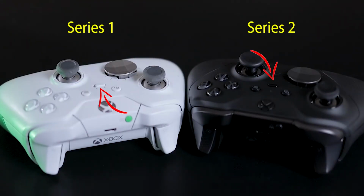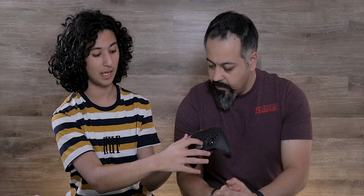What else are we missing? Another benefit is that on the old Elite controller, as you can see, you could have 2 profiles for which binds you would have with the controller, but with the new one, you can actually have 3. And what are some of the things you can typically set in each profile? You can do anything. You can do X for Y, or for RT, you can do... So it's really the mapping, right? Yes, how you map the controller. You can do anything with it.